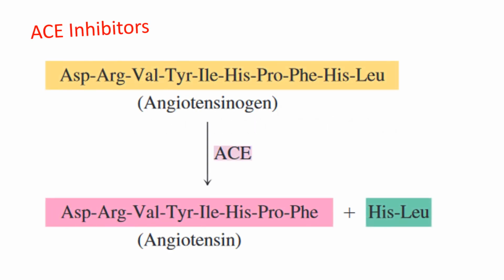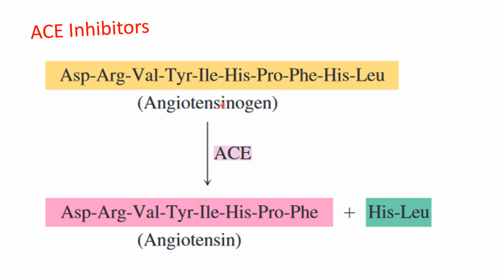The acronym ACE stands for angiotensin converting enzyme. Angiotensin is an octapeptide hormone involved in blood pressure regulation. It increases blood pressure by narrowing blood vessels. Until needed, angiotensin is present in the body in an inactive form as zymogen.